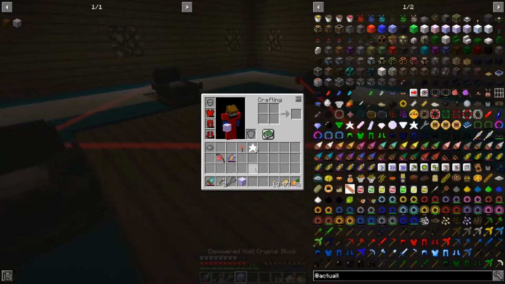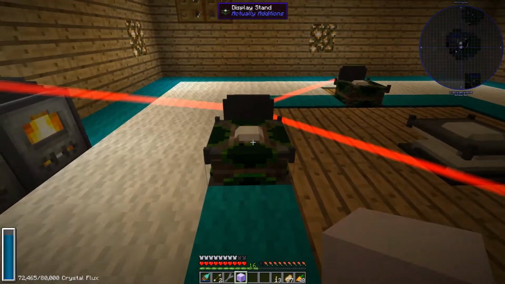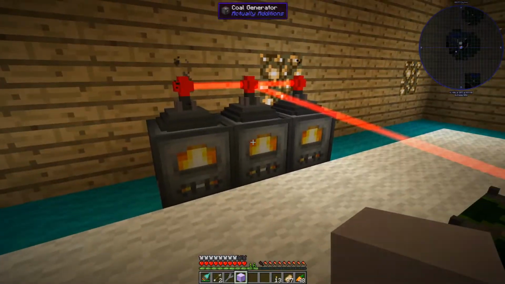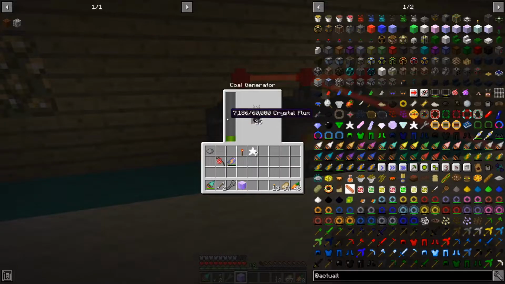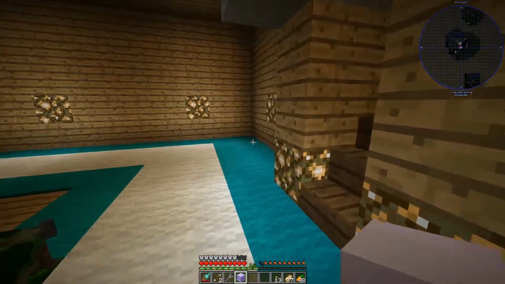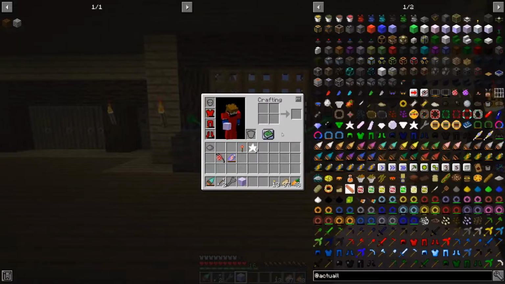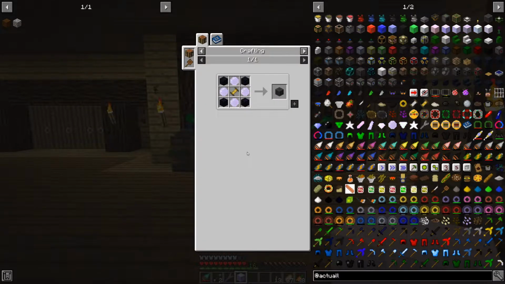Our empowered void crystal block. Very nice. Cool. And it used up probably, no, not too much crystal flux. If we go in here, oh, I guess it was using up a good amount of the internal storage on those coal generators, but it's not a big deal. Let's go up here and let's continue crafting some of the cooler items that come with empowered crystal blocks.